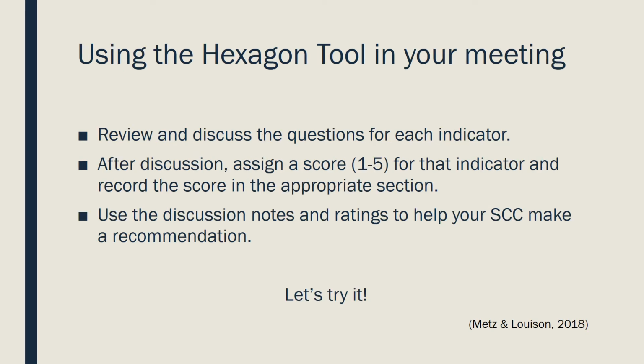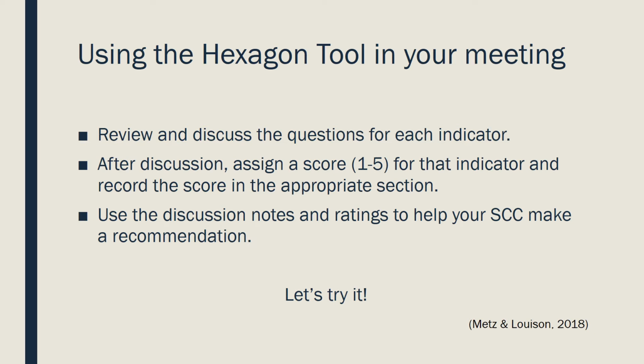The Hexagon Tool is really pretty easy to use. You'll notice that there are instructions for how to use the tool on page 1. Page 3 has a place to record your scores for each innovation or intervention, and page 4 is the start of the discussion questions. For each innovation and intervention, you will review and discuss the questions for each indicator. You may want to set a time limit for discussion and have the timekeeper and facilitator work to keep the discussion focused and effective. You will also want to have a designated note taker to keep track of the big ideas or important points from the discussion.